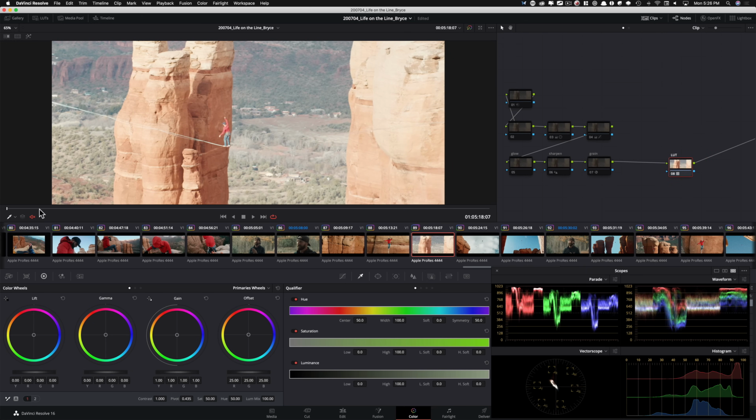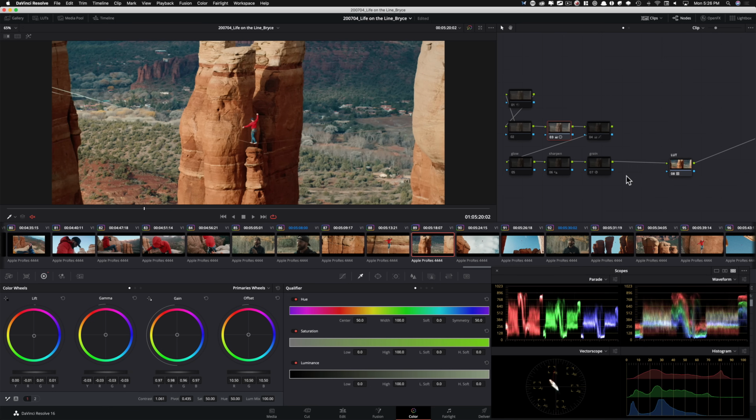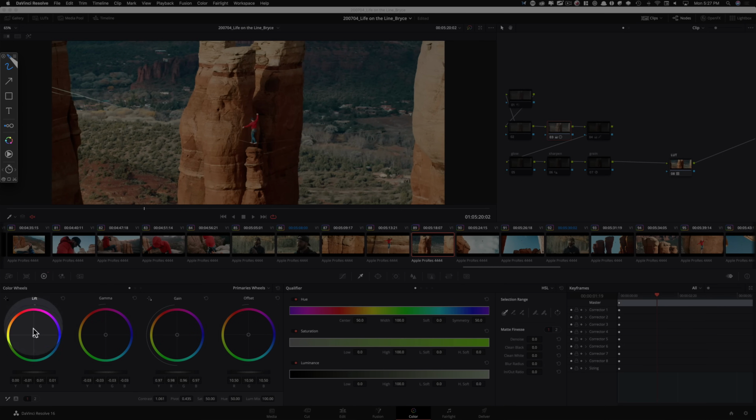So this is my LUT right here. I'm going to park it somewhere around here. So that's my LUT right there. And then I went in and did my lift gamma gain. And again, no temp or tint, and I barely did any contrast, just went heavy with my lift gamma gain.